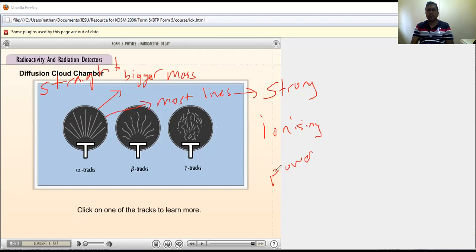Except for the photographic plate, which is just a chemical reaction. But the spark counter, GM tube, and cloud chamber all use the concept of ionization, that is, the ionizing power of the radiation, to detect the radiation. The only things that can detect alpha, beta, gamma are the cloud chamber, GM tube, and also the photographic plate. Alpha and beta only is the electroscope. Alpha only is the spark counter.